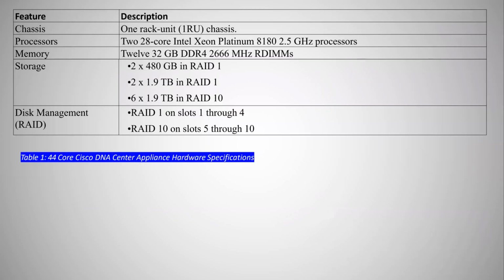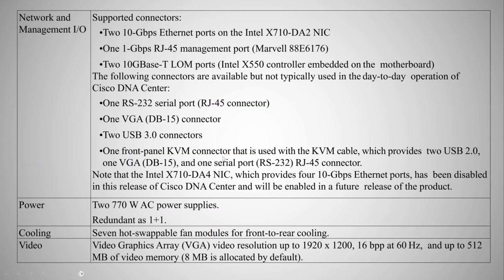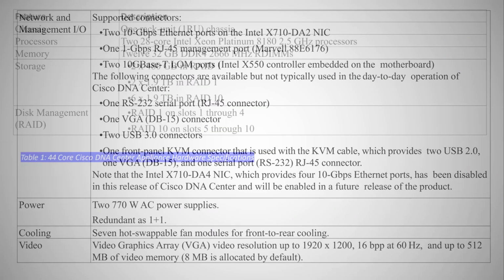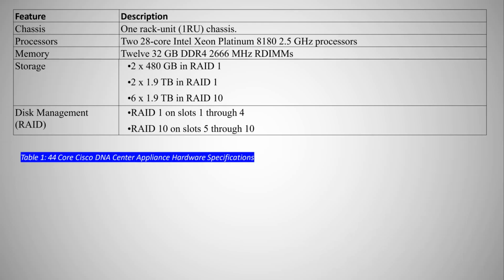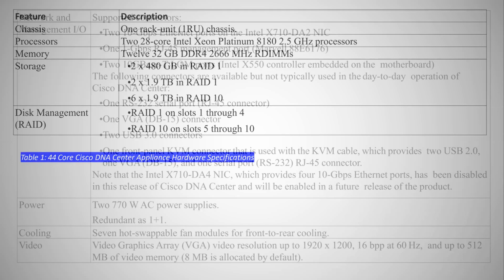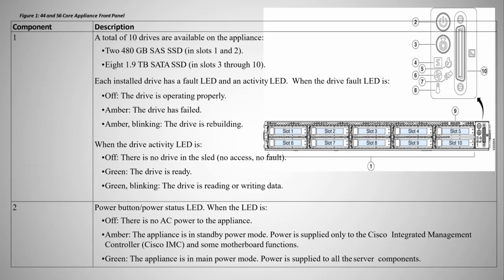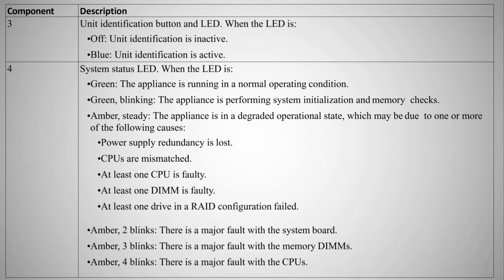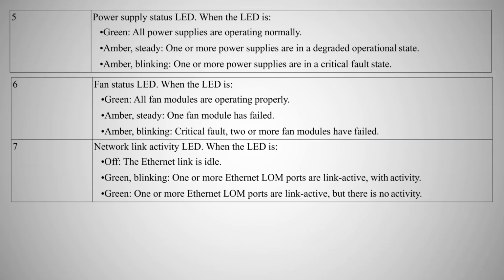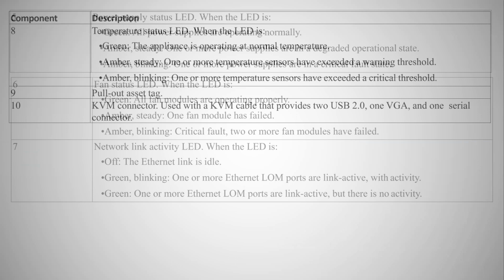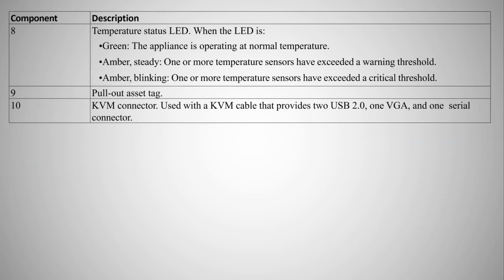All right, so if we have the 44 core, and these are just the important slides, just for your reference, suppose you have to work on these different hardwares, you should first of all know the categories of hardware: 44 core, 56 core, 112 core, etc. These are just the hardware specifications. And anyways, you have to create the cluster of these hardware. How these clusters will fit, we will discuss. Before going there, let me quickly show you one very important slide here.